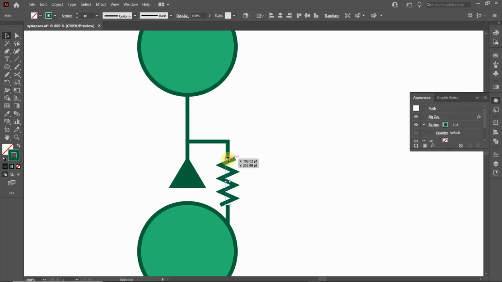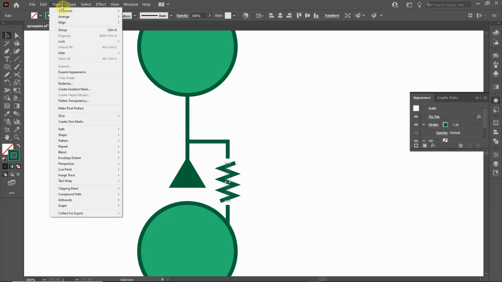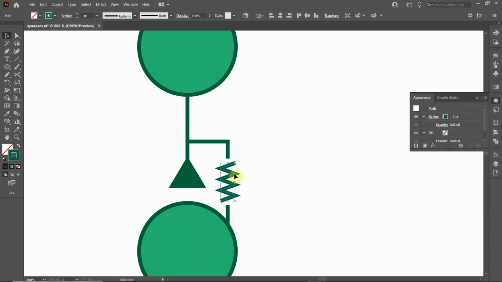Now we can also shrink this down a little bit so that it gives you a little space to work with, so that I can draw that line from here to here. Okay, so now I shrunk it down a little bit so there's a little bit of a gap. The first thing I'm going to do is click back on this line so that I have this zigzag appearance, but I want to convert that to a zigzag line. So I'm going to go up to Object, Expand Appearance, and it turns it into a line.